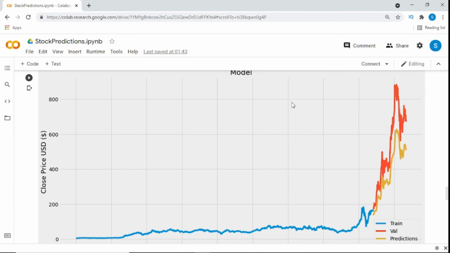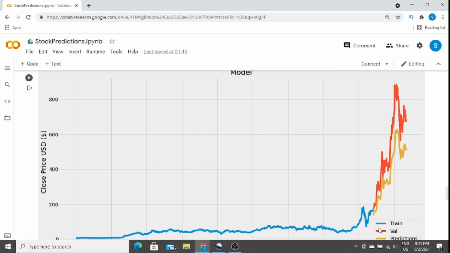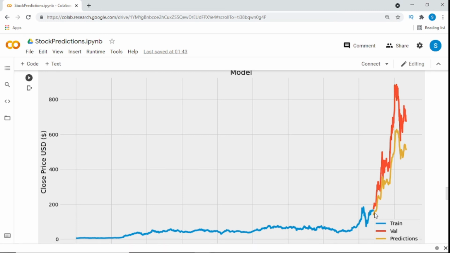And yeah, guys, you can see right here that we have our prediction, which is this color here. And you can see it's very similar, that it goes quite alright. It's not 100% accurate, but with this, you can see the value, which is the red right here, and you can see that the prediction actually is quite similar. Like I said earlier in this video, this is not the only thing you should do when predicting stock prices. You should also do your own research and actually check stock markets and check the websites that actually show changes in the stock exchange market. But this right here did basically what we wanted the program to do.